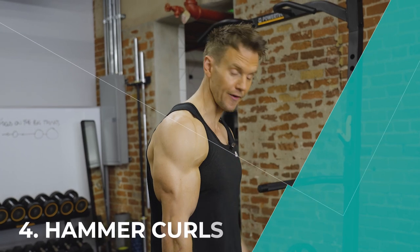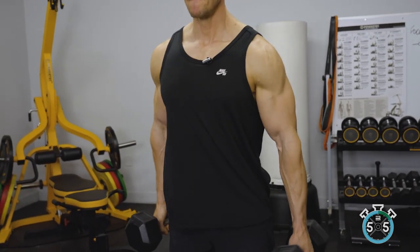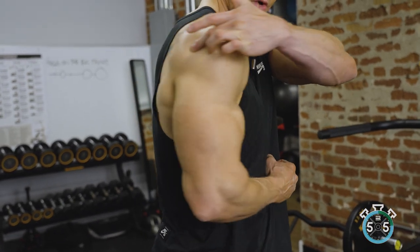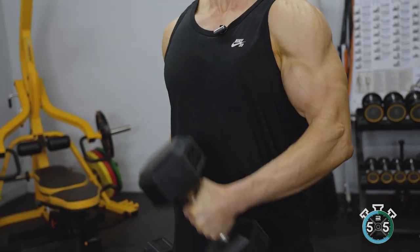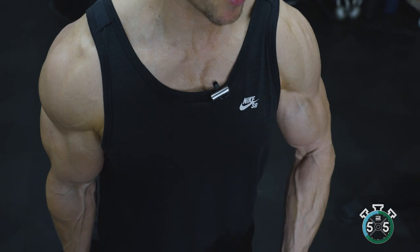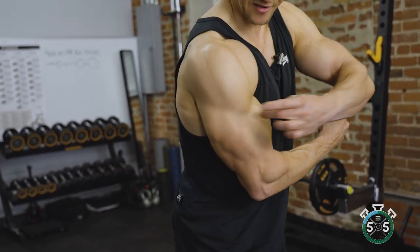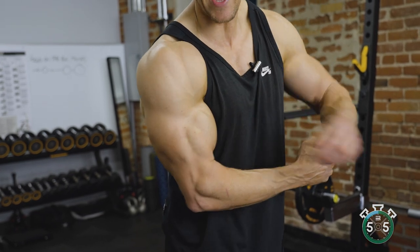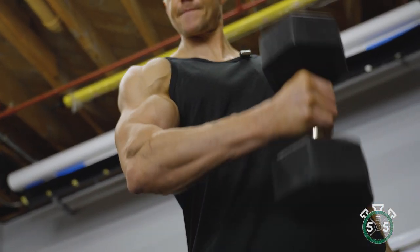Rather than doing both arms at once, I bring the whole arm in front of the body — the whole shoulder comes forward, not just the arm — and this allows me to work the bicep at a slightly different angle than if my arm were at the side. Alternate each side, one at a time, keep it slow, smooth, and consistent, and focus on peaking the bicep. At the top of the rep, don't just reverse — squeeze and engage the bicep as hard as you can. You can almost see the split between the long head and short head, and this is what shifting the arm position achieves — whether with dumbbells, a hammer curl, or on the preacher bench.